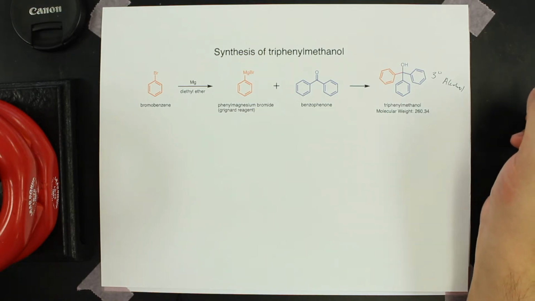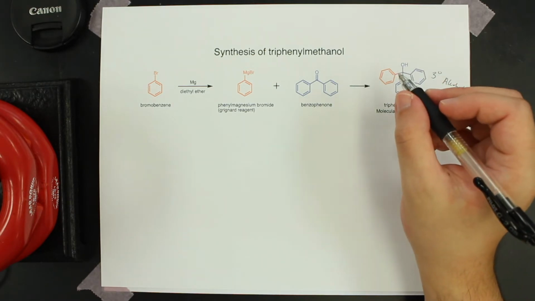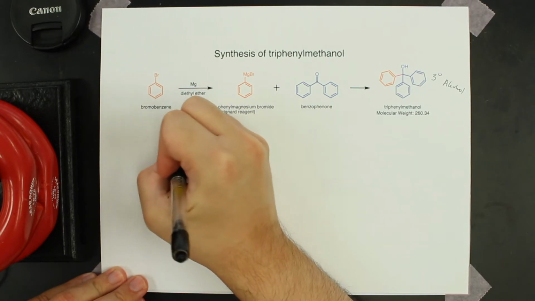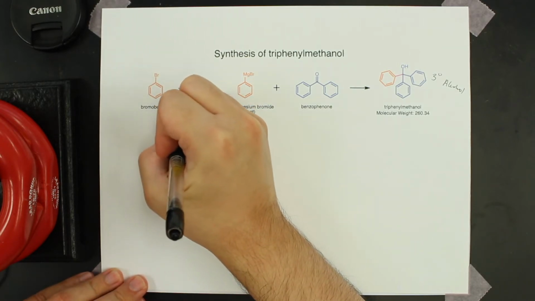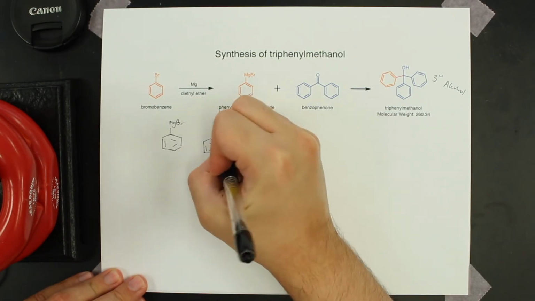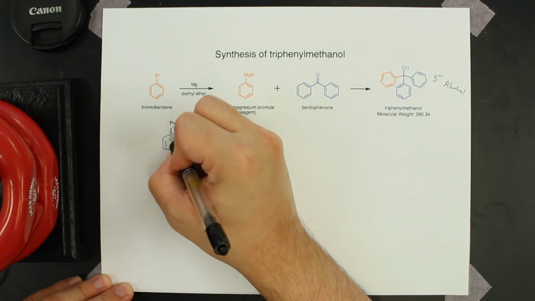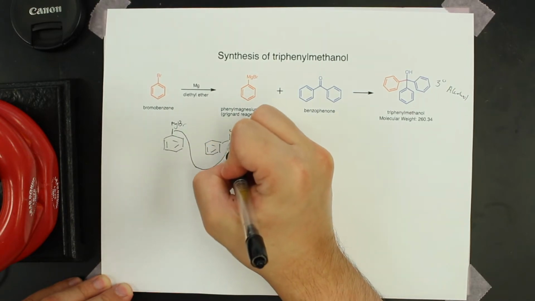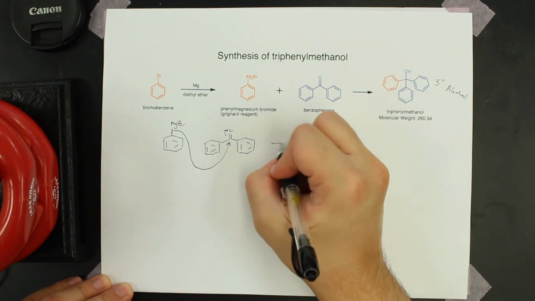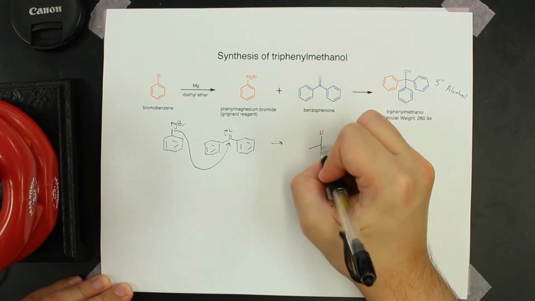Briefly, the mechanism is fairly straightforward for this reaction. So for this reaction, you take bromobenzene, and we're just going to assume it's already the Grignard reagent, so magnesium bromide. Okay, and then you can imagine having benzophenone here. And simply, this bond swings out, acts as a good nucleophile, and attacks the carbonyl group here. And now it's going to form our triphenylmethanol. It's going to look very similar, but it's not going to be entirely there.